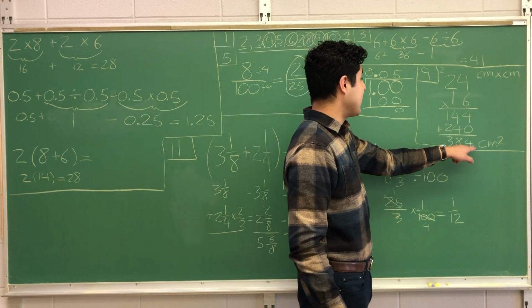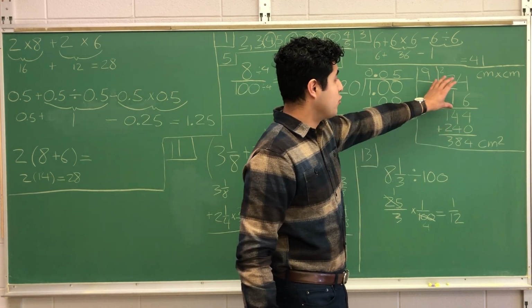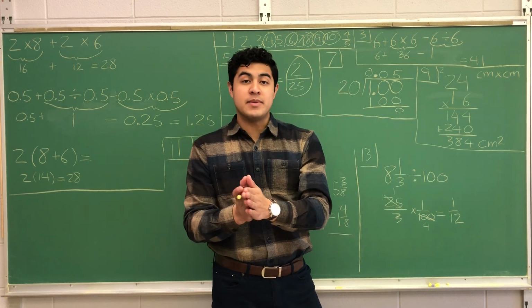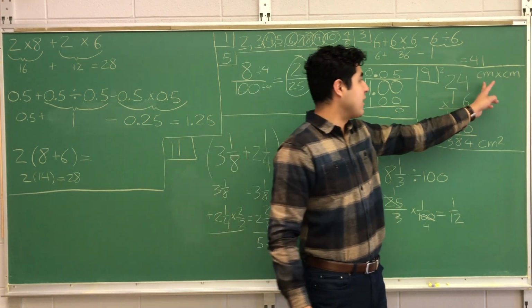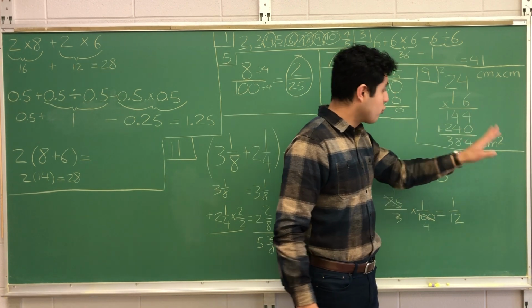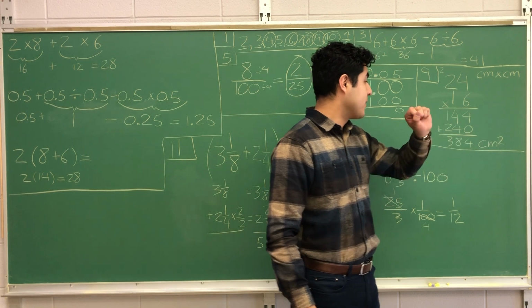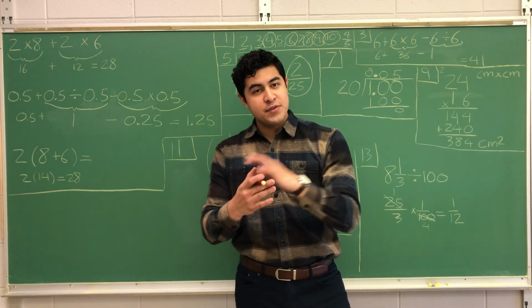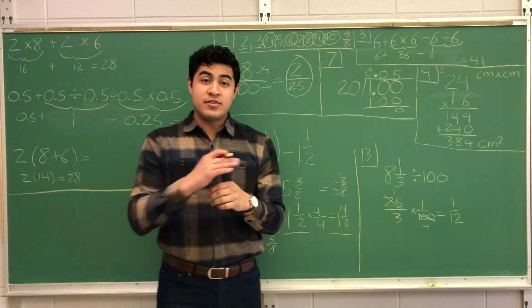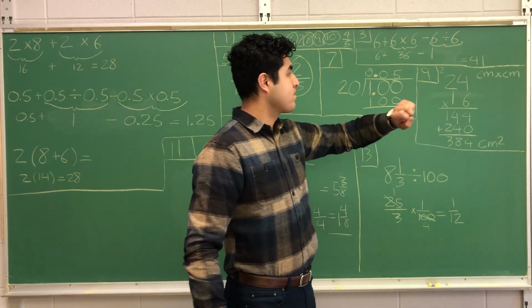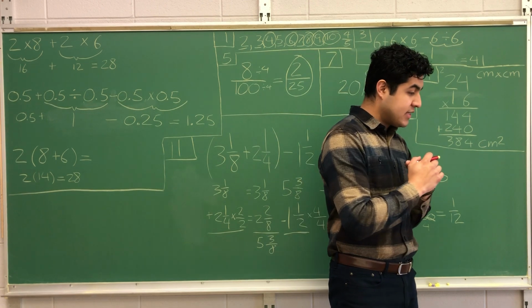So we have 384. Now, this is the numeric portion of it, but we're also multiplying the units of measurement, which are centimeters. So centimeter times centimeter will be represented as centimeters squared. So your answer is not correct if you simply wrote 384 centimeters. It has to be 384 centimeters squared. All right, so make sure you have that written down.